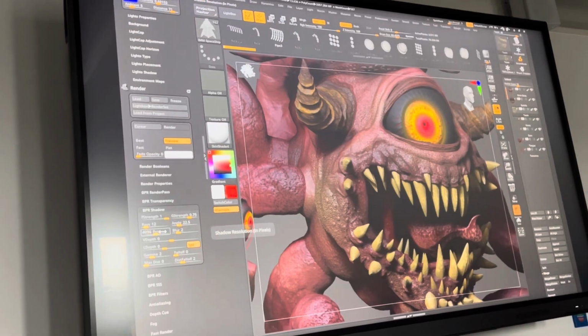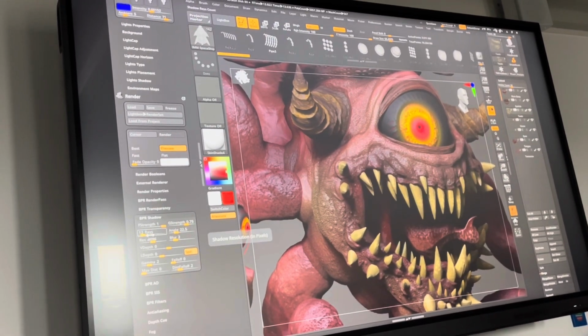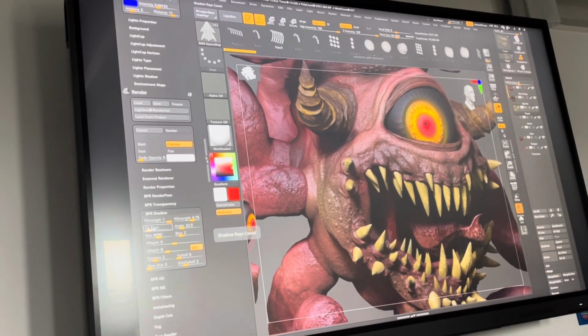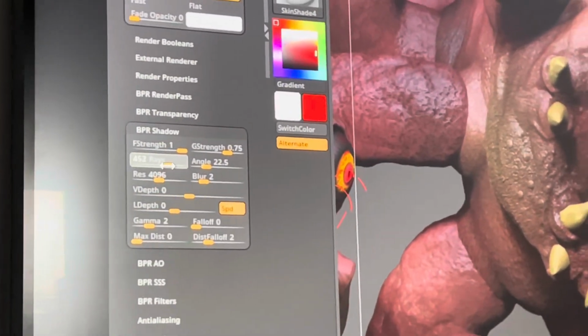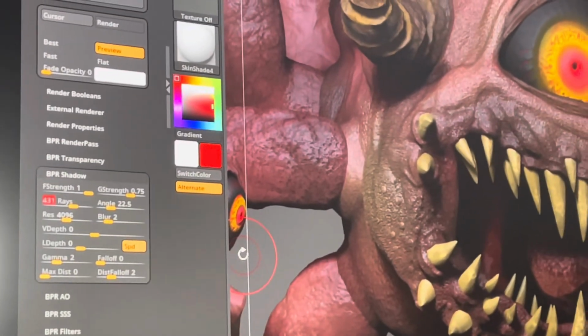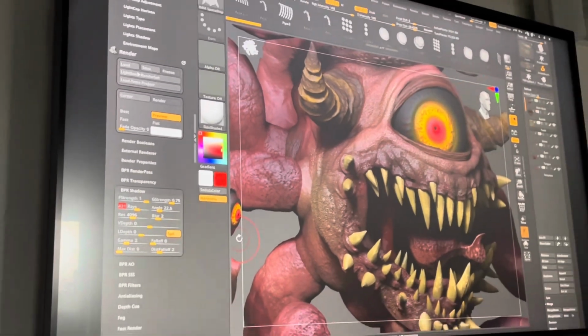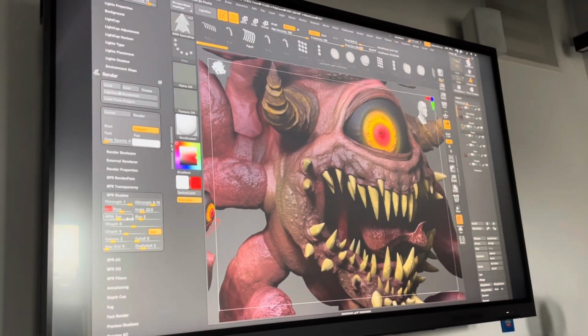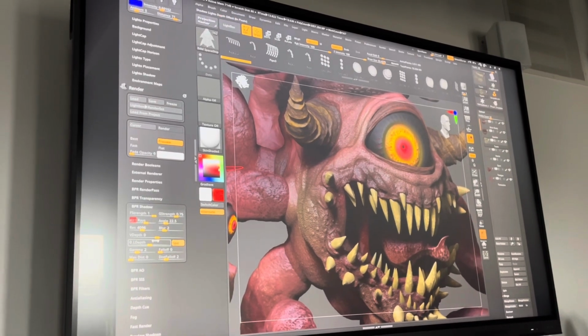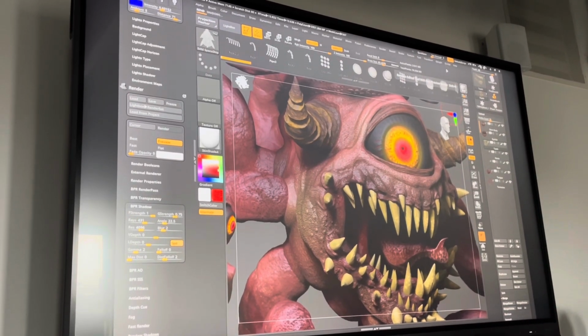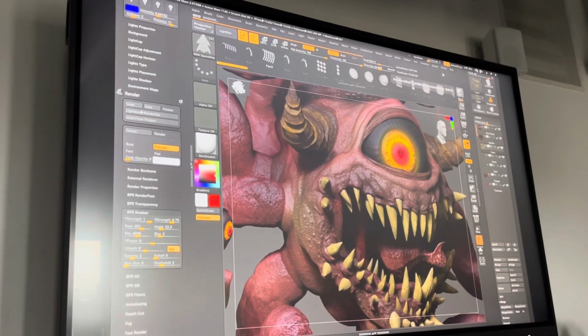Not really. To actually improve them a lot, we just go into the rays and increase this value to around 400. This will give the shadows a much better result. Right, so let's just do this now.